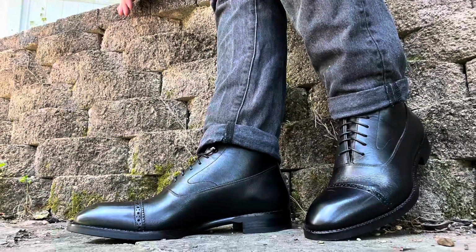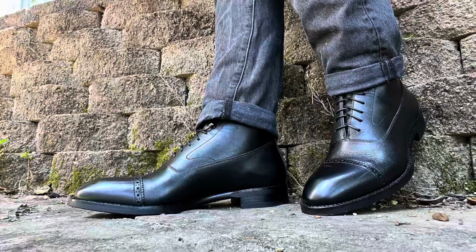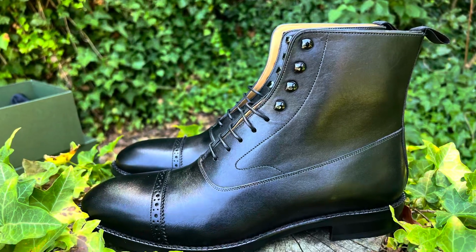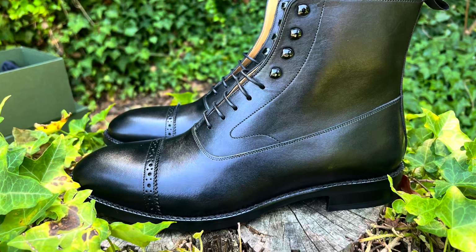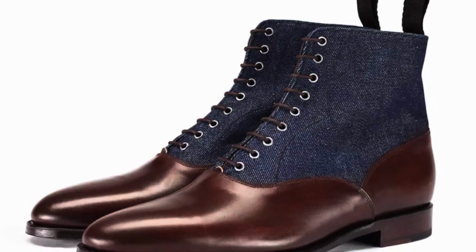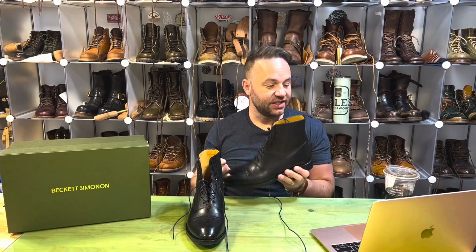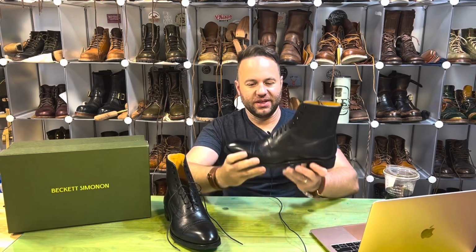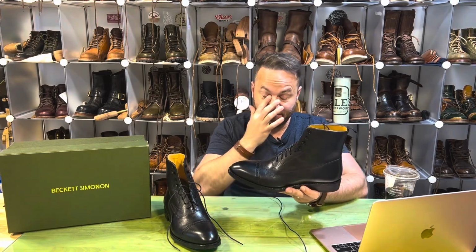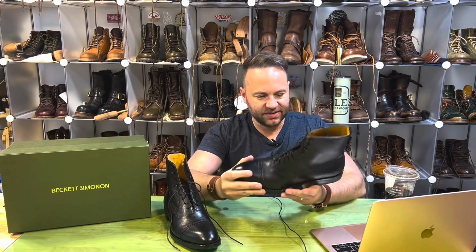Balmoral boots typically have a center seam running the entire length from the heel to the top of the boot. Leather soles, usually 9 eyelets. In this case, we have 9. Sometimes the top part of the boot will be made in a different color and a different material than the bottom, though that is not required. And yes, that's getting a little crazy for my taste, especially when it comes to this style of boot. I prefer one uniform, just all black, jet black, top to bottom.